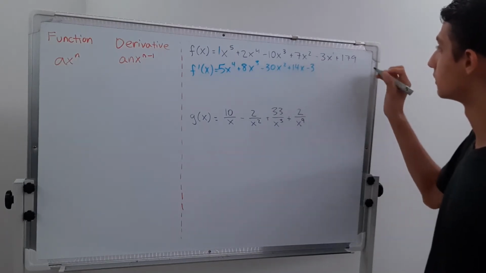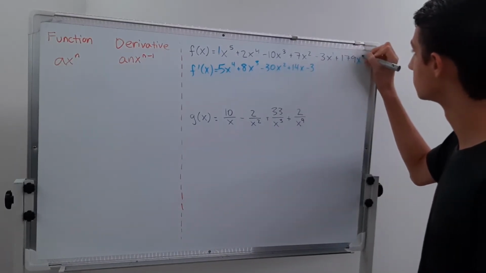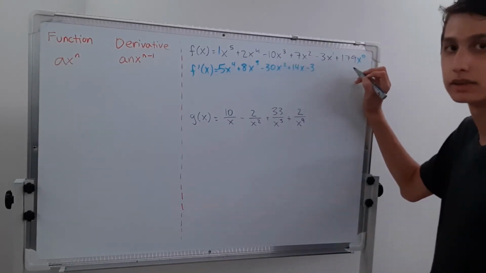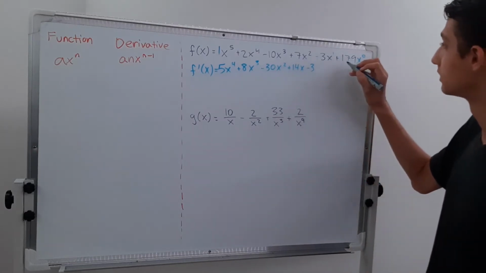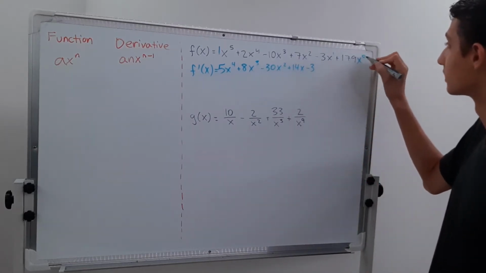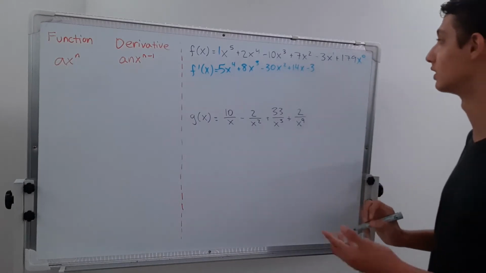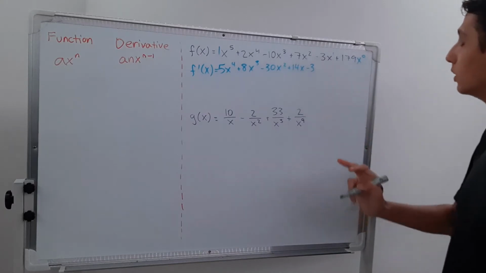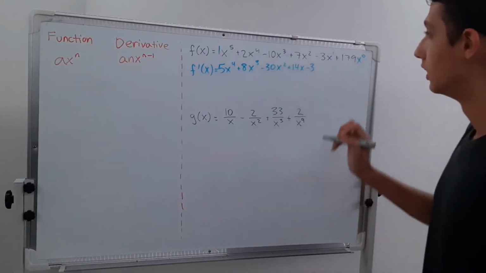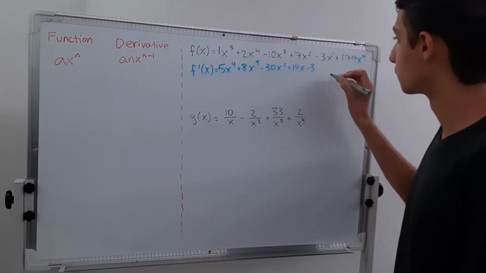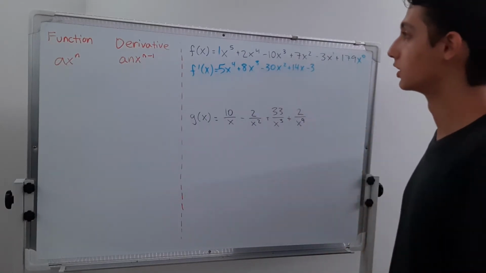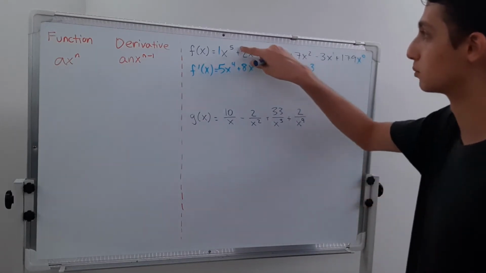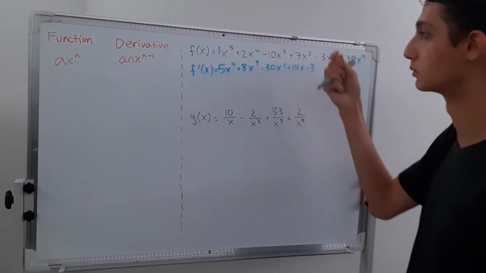And how about this constant at the end? What's the derivative of a constant? Well, notice that it's x to the 0. If you multiply 0 times 179, or any other number, it's going to give you 0. And this will become x to the negative 1, but it doesn't matter because the entire term is 0. The derivative of a constant is always 0, and that's important to remember. So this is our entire derivative. It's really not hard. All you have to do is remember that you multiply the power to the front and then subtract 1.